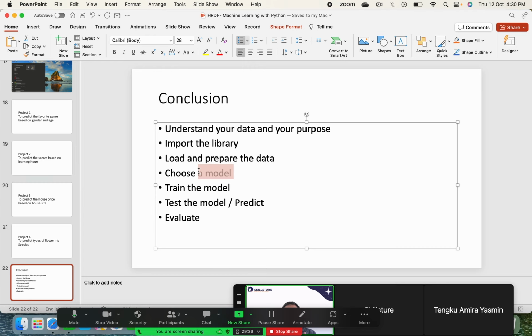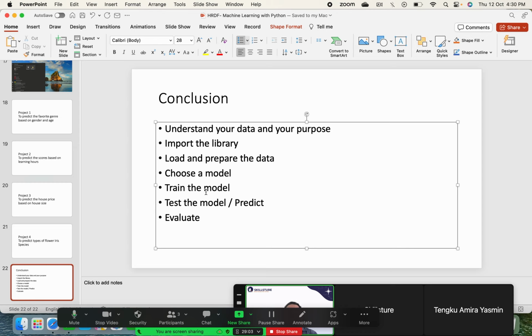Is it supervised, unsupervised, or reinforced? If supervised, like today's sharing, how many types of algorithm are there, and what is the specific function of each algorithm, because it will affect your prediction result.